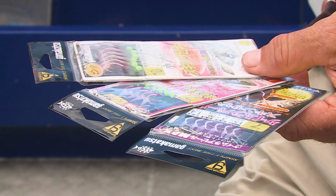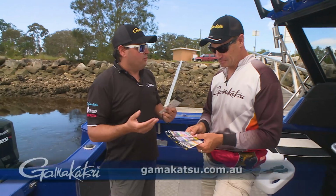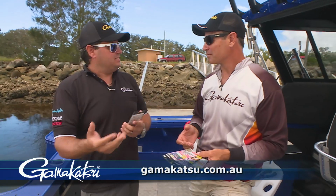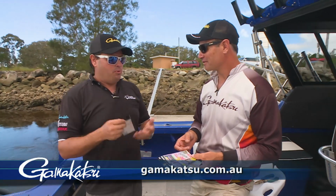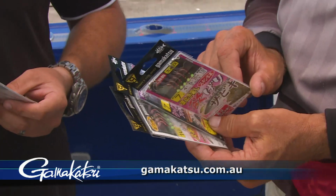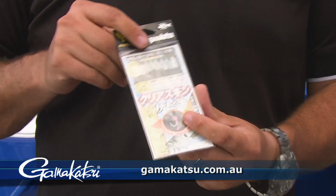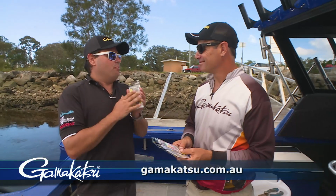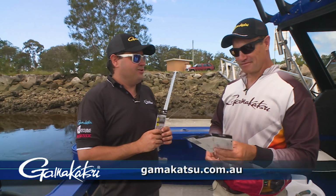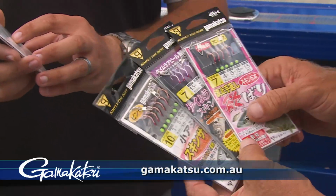Well, I'm here with Michael from Gamakatsu. Now, these Sabuki rigs, these are all different though. So what are the differences? It's like a lure. A lot of people relate to different types. You can have different colours, you have different sizes, you have variations. It's exactly the same. These are just basically a mini lure. So by having different variations, different colours, different types of glow, you can increase your chances of catching those bait fish. Traditionally in Australia, we have the cheap cut off, throw them away, use one, same colour as everything else. Gamakatsu have a massive range and the Asians have been doing it for a long, long time. They're all about reusing it. They don't want to throw it away because they've got so many different colours, so many variations. They want to use them again. So they're made out of quality hooks, quality gear, so you do not throw these away after use. You get to reuse them over and over again. Gamakatsu, the way to go.